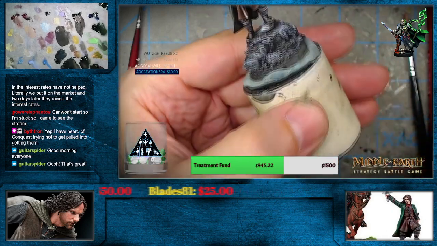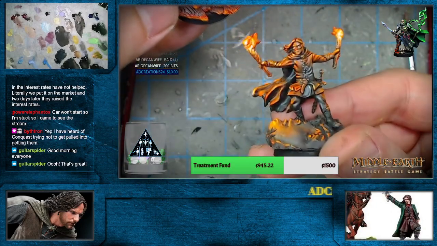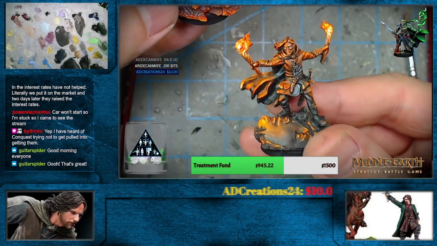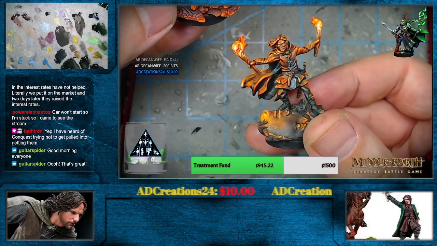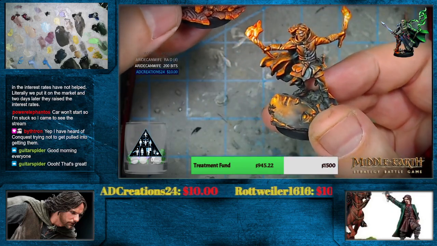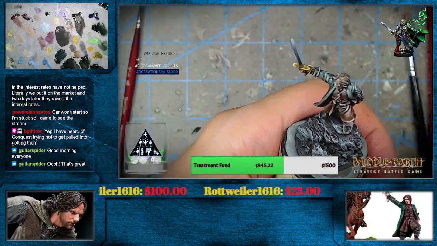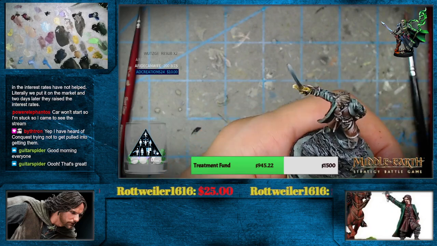I guess I'm going to have to paint. Oh, you know what? We'll have to paint another Amon Sul, because remember we painted Weathertop before with the little hobbitses? But we'll have to paint another Amon Sul, and then we'll have our flamey Aragorn crashing the party just a little bit there. That might be fun.